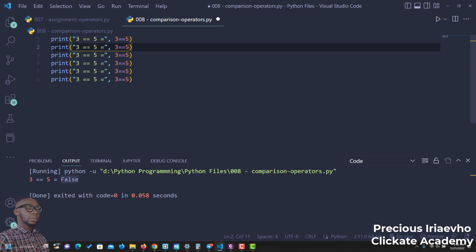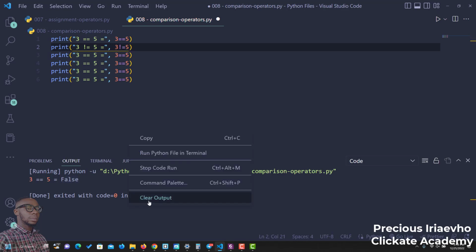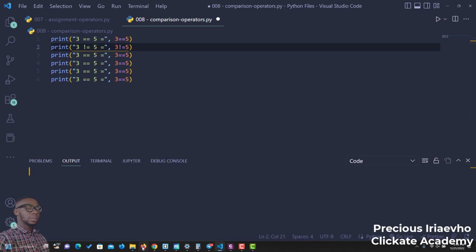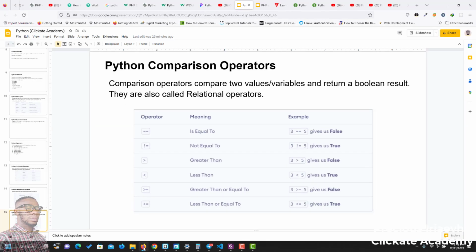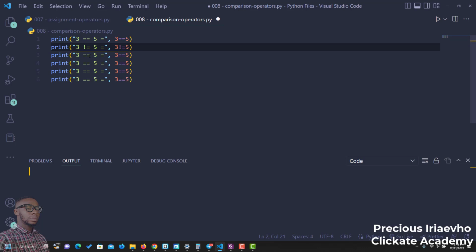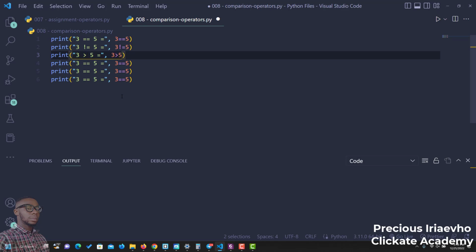The next one is not equal to. That is, 3 is not equal to 5. We are going to see if that evaluates to true. Then we also have greater than and less than. So we have greater than, and the next one is less than.